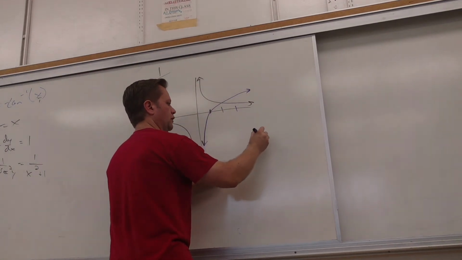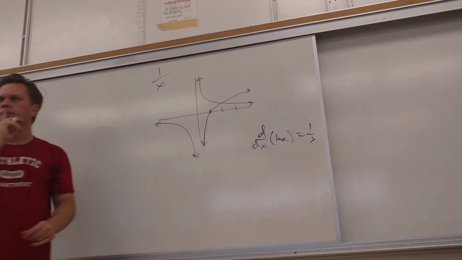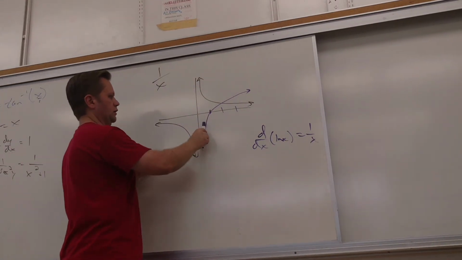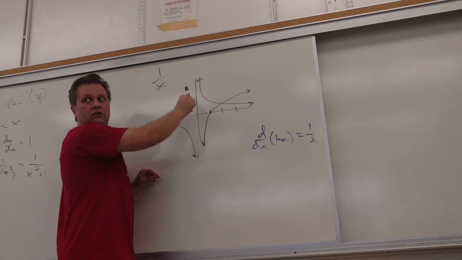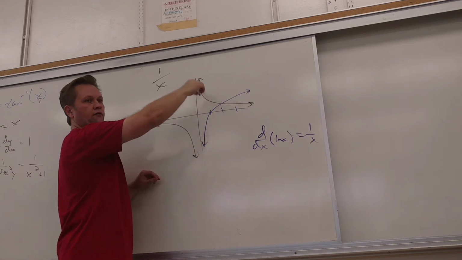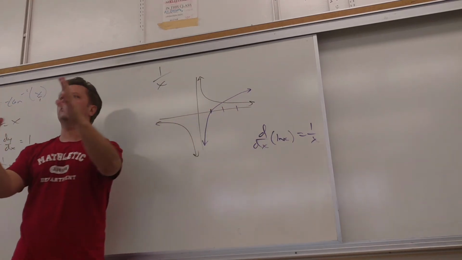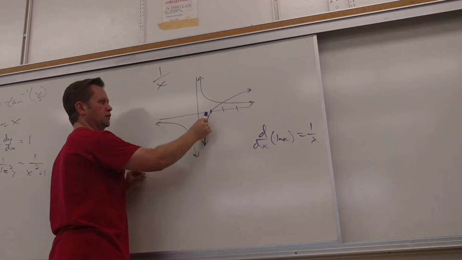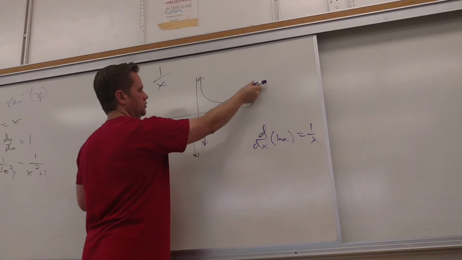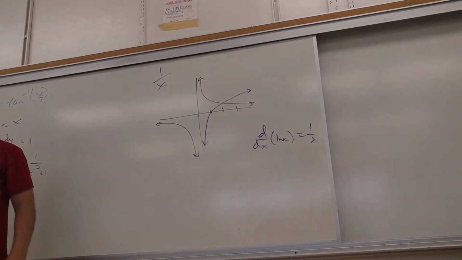Now what did we figure out before? We figured out that d by dx ln x equals 1 over x, right? And just to see if this makes sense, well, the slope here is really big, positive. That's why it's up here, right? For the derivative, this is true. We proved this. So the graph better follow what it's supposed to do. Sure enough, that's really big positive values because the slope of this would be really big positive, and the slope becomes closer and closer to 0, but never quite gets to 0. And that's why that makes sense. But then what doesn't make sense up here then? The other side.